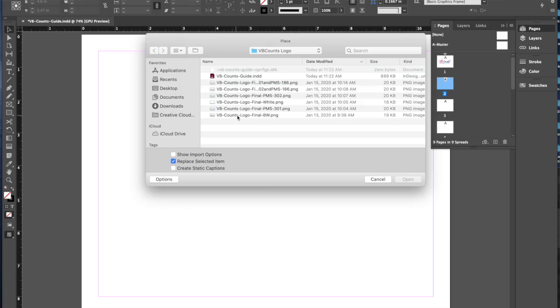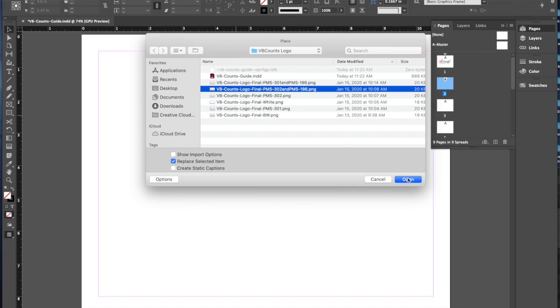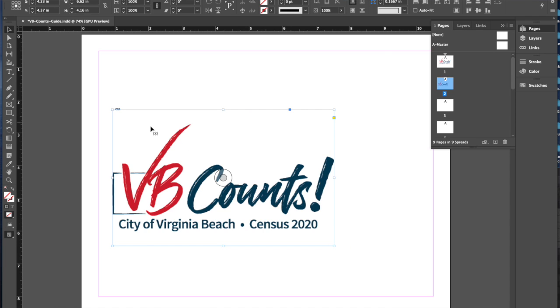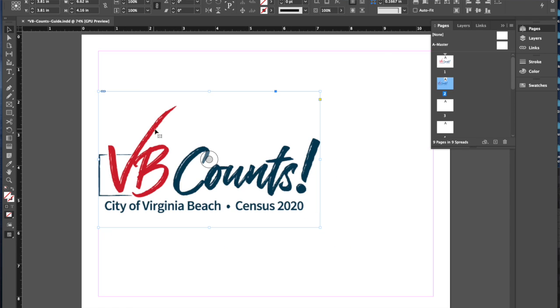So what I want to show you now, now that you know how to scale and how to place, I'm going to show you how to define Pantone colors. So I'm going to File, Place, and I see that my file name is Pantone PMS, Pantone Color Matching System 302 and PMS 186. So in this style guide, in this logo guide, I need to tell people that these are the colors that are inside this logo. So I'm going to place it, hold down the Shift key and just scale it up here. And now I'm going to move it like I showed you a few seconds ago.